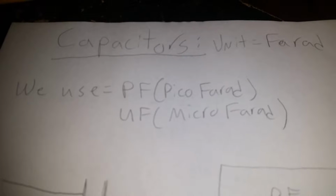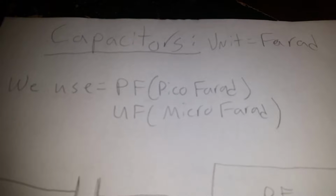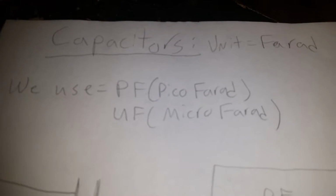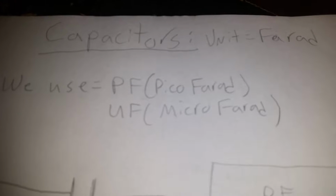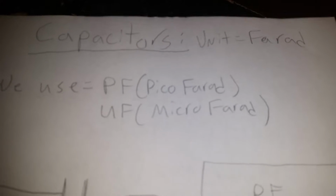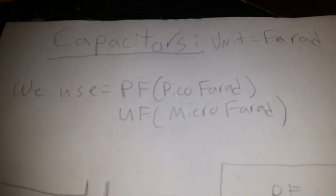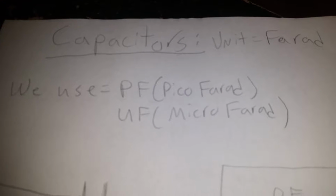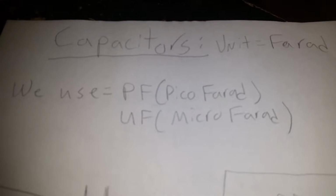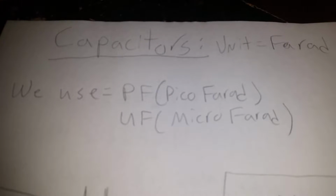Some old codgers, you'll see in a lot of older texts, they'll use MF, which I don't know why, instead of UF, but it means microfarad. These are the two measurements we'll be using the most, and as you can see they both have farad in common. That's because the farad is the unit of measurement for capacitors. Farad is the largest measurement of a capacitor, and it goes down from there.